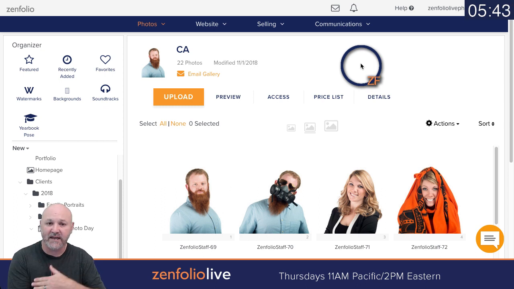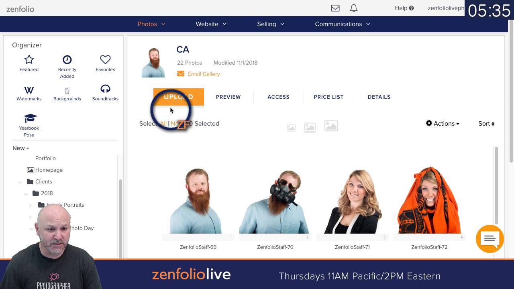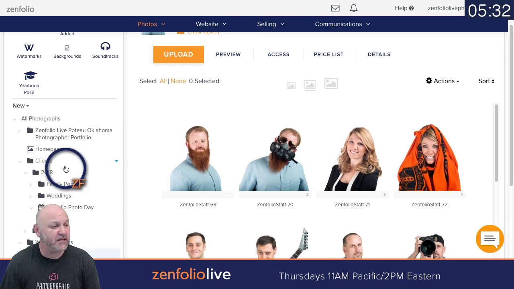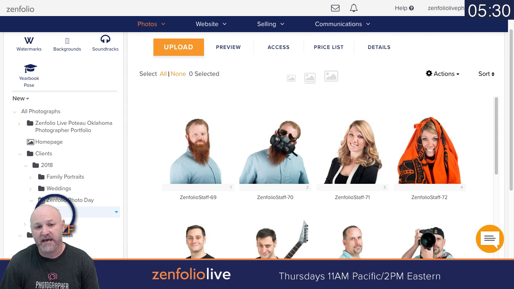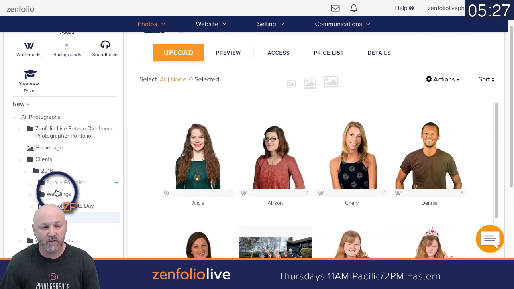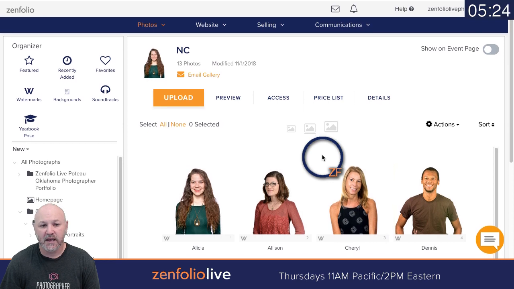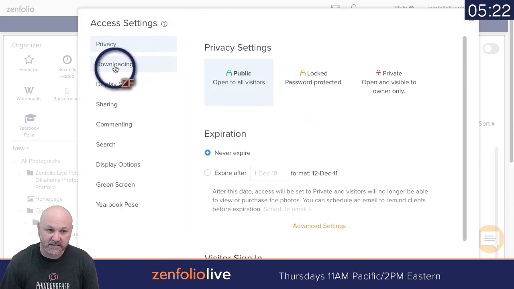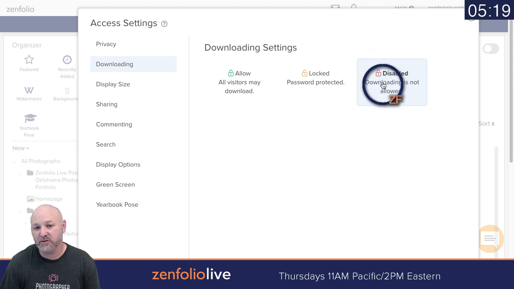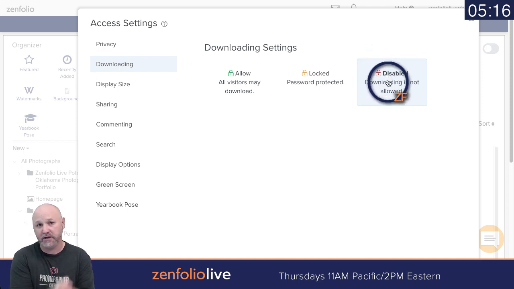Now, once they get that download, the license that you've applied to that photo actually accompanies that download as a text file. So just so you're clear, that means that you're not going to want to let people download using the download option in gallery access. So if I go to this gallery right here and I go up to access, there's a downloading button right here. You want to make sure that this is turned off, because this downloading option is free. It lets them download the original photo but it does not make them agree to a license. Basically, they're just downloading it.